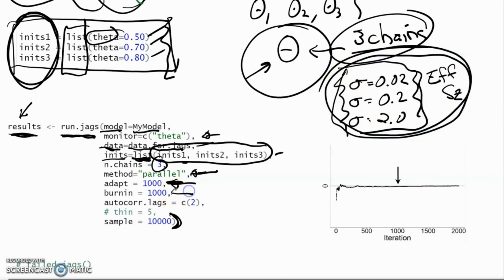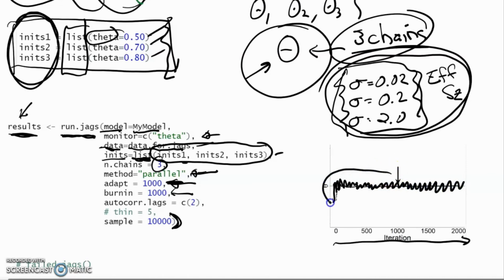The idea of burn-in, let's say we've got a large number of iterations as shown here. Initially it starts quite a ways away, but eventually it tends to settle down and something like that. And so essentially these first observations, we want to toss those away because obviously we don't want to include this stuff here that is really quite a ways away from the equilibrium around which it's ultimately going to settle.